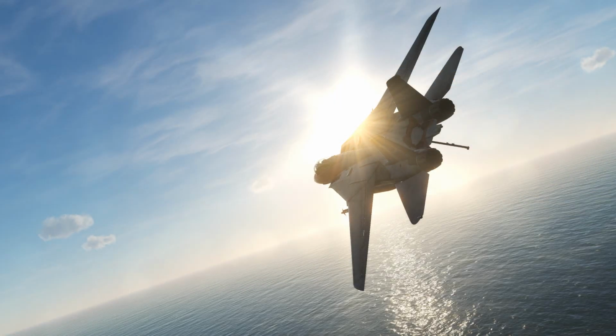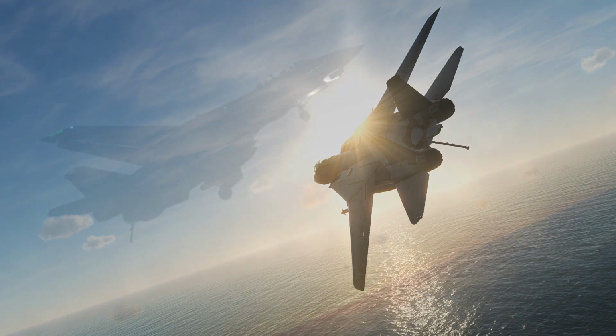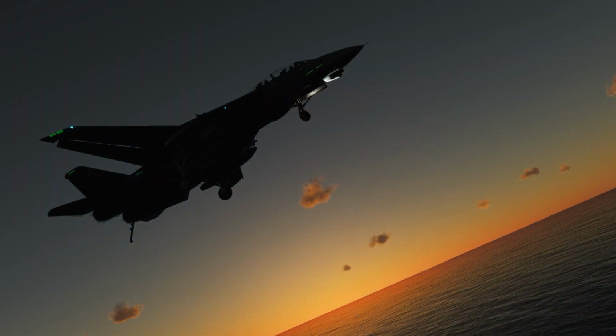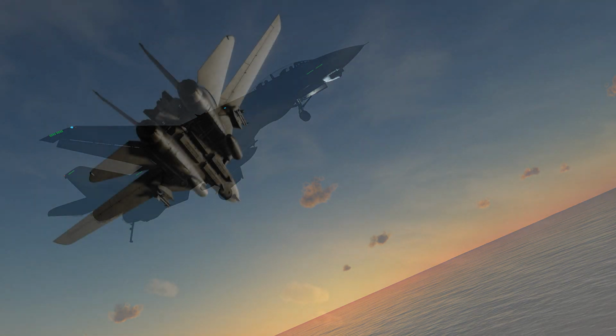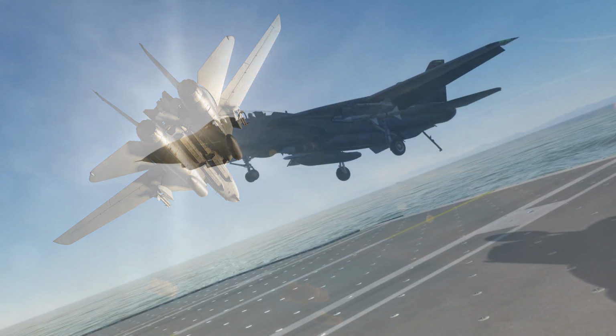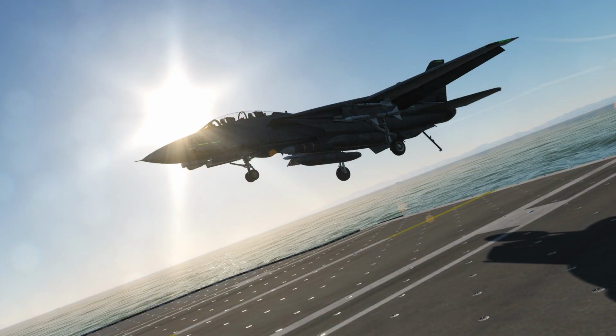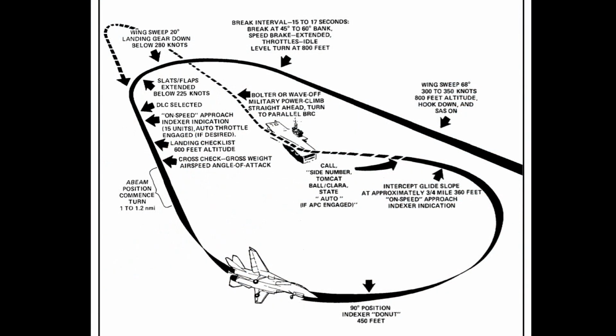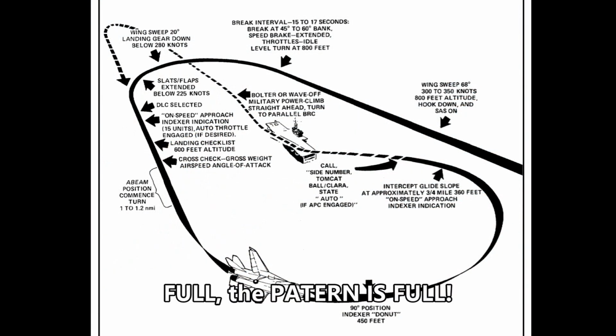In this video we are going to be flying the F-14B Tomcat and talking about Case 1 recoveries aboard the John C. Stennis in this glorious, glorious aircraft. There are a couple of major differences between the F-14 and the F/A-18C Hornet in terms of how it behaves around the boat, a couple of differences that we'll talk about. But the important part to remember is that the pattern is basically the same.